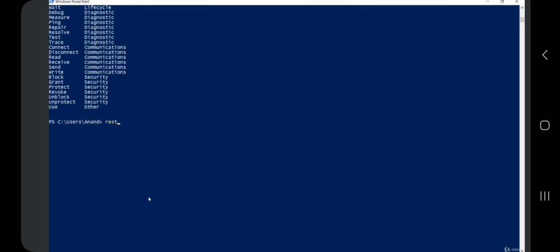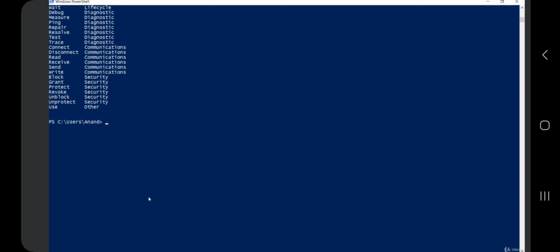If we don't know what it follows with, we can just say restart hyphen and then tab. You will notice that the nouns are automatically populated every time I hit the tab on the keyboard. So it circles around the nouns that are available in the PowerShell library. Depending on the usage, you may pick and choose one of them. But with experience, you will always memorize and remember the verbs and nouns and their combinations.